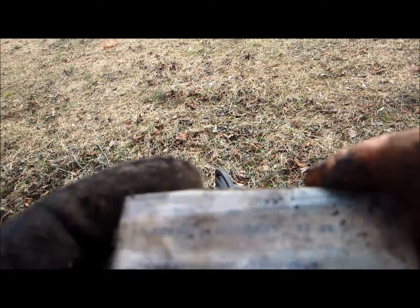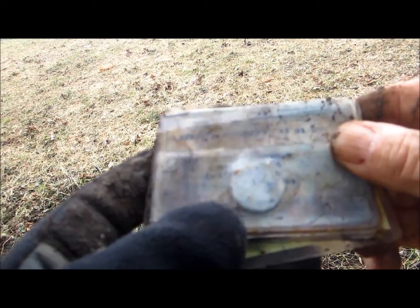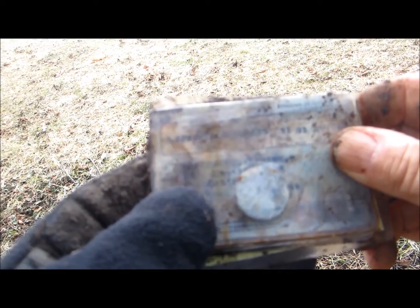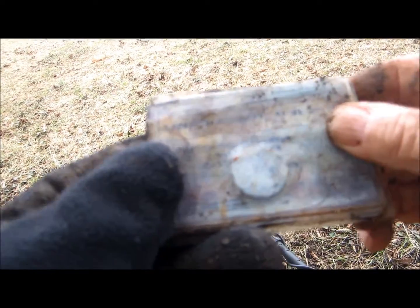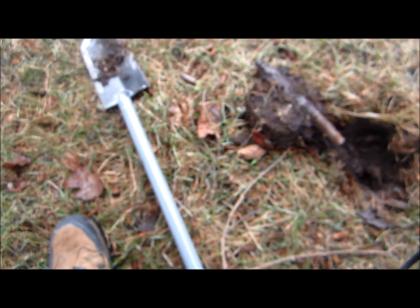So I'm not sure quite what to make of this, except maybe possibly turning it over to the police and seeing whatever happened to Stéphane. Unusual. Two knives and a wallet with ID in it in one hole. I'll check it out again and see if there's anything else to be found in there and be back to you shortly. Right, onto another hole.